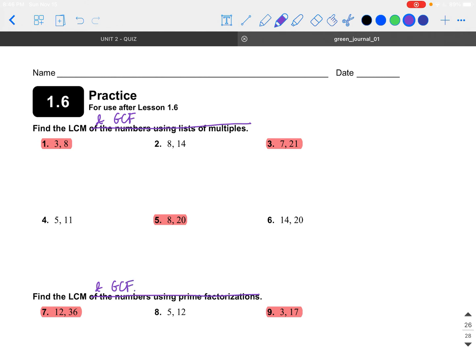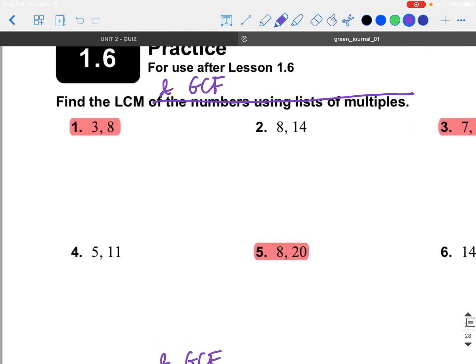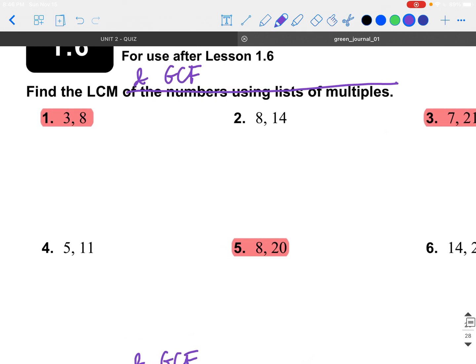All right, so once again, let's walk through an example. Hopefully we are becoming masters at this. So I have 3 and 8. I'm going to use my favorite method, the cake method, and I think about common factors. So right off the bat, I know that 3 is one of my main prime numbers, which means nothing's going to go into that other than 1 and itself. So I know one of their common factors would be 1.